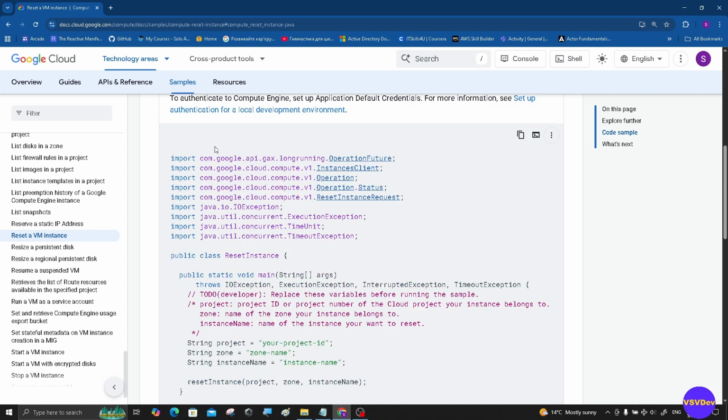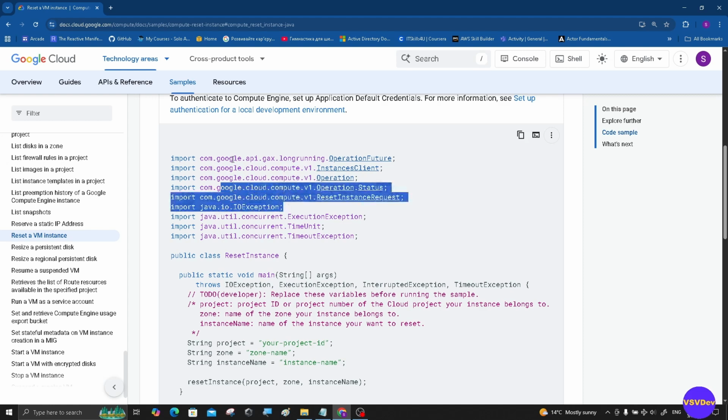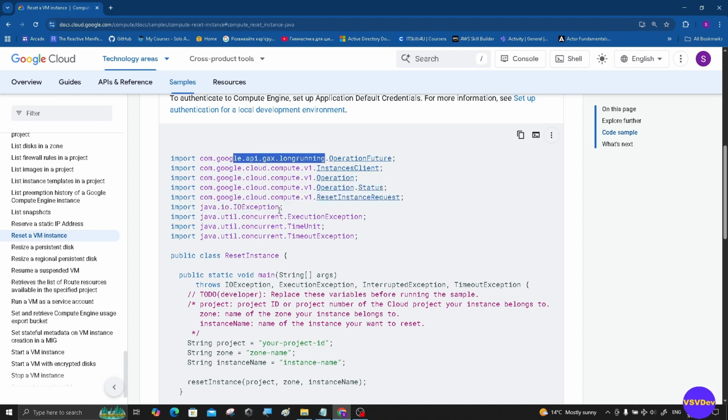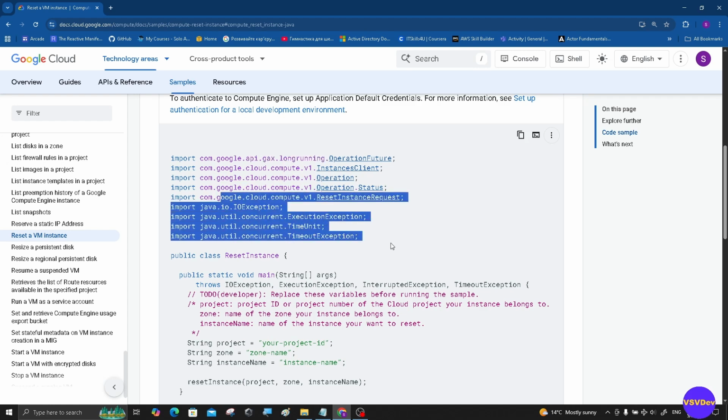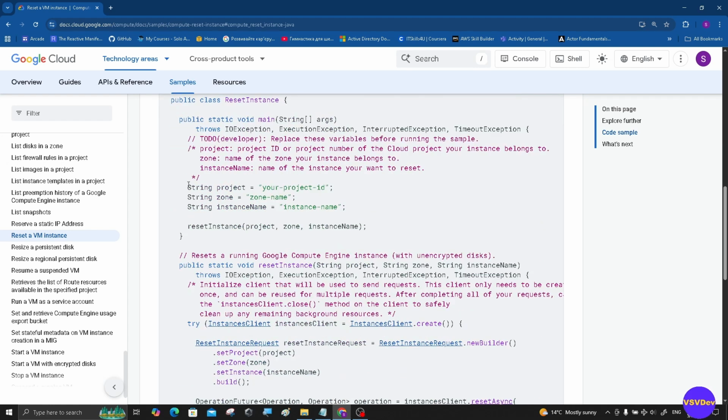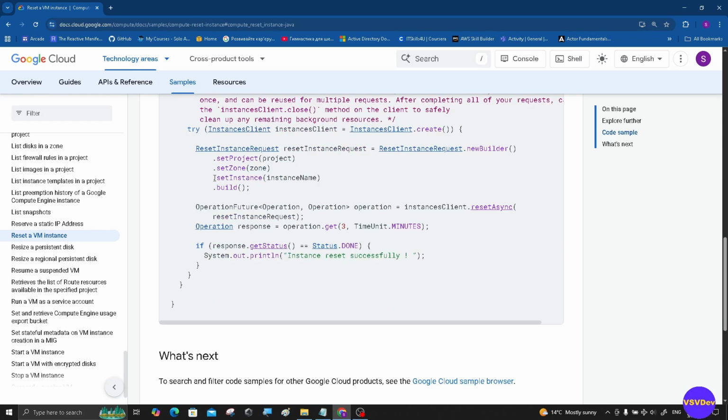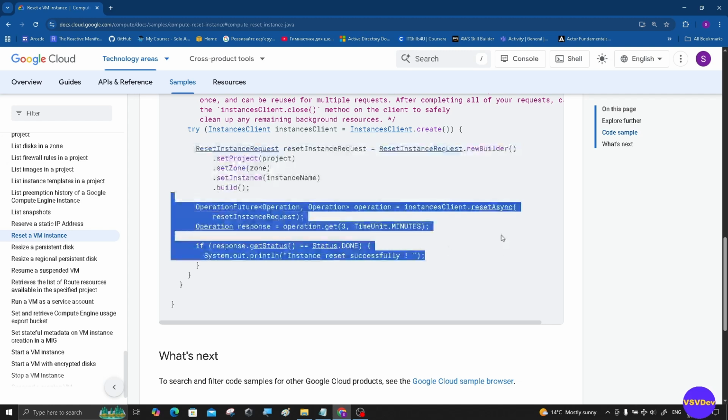What do we need to import? We need to add the Google Cloud Compute dependency. You can see the operation future, which is a standard library. Here is how we can define project, zone, and instance, and how we can make an operation.